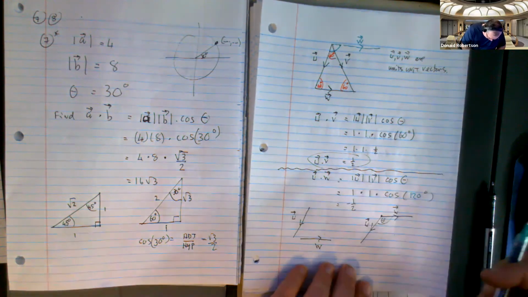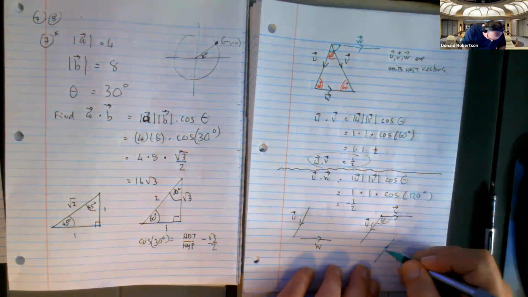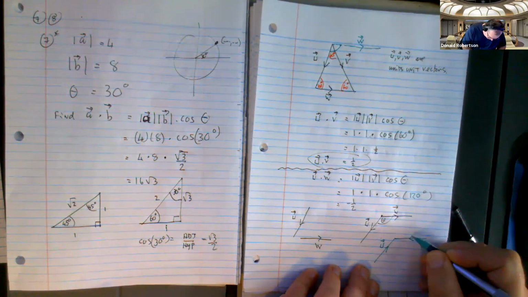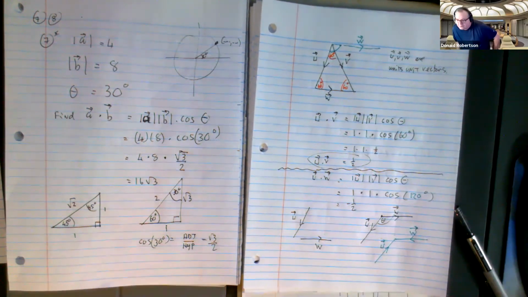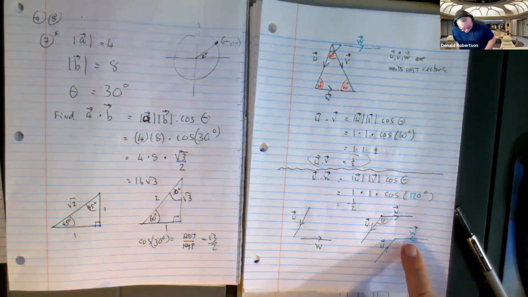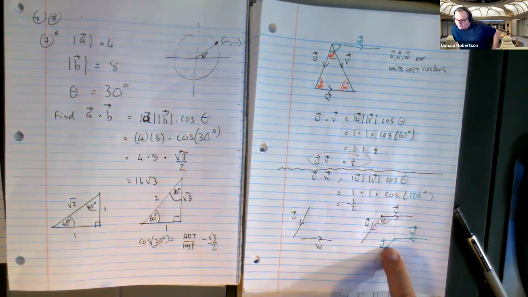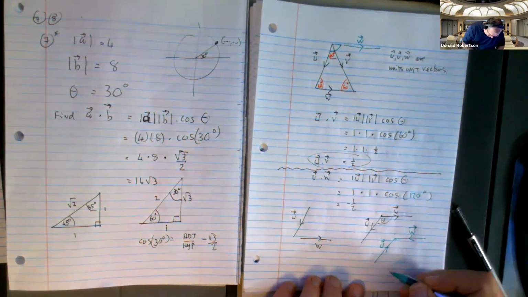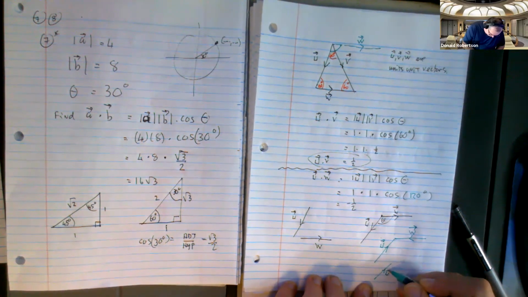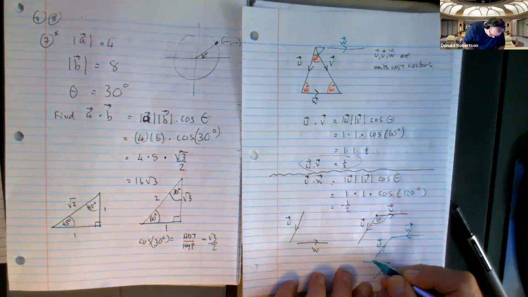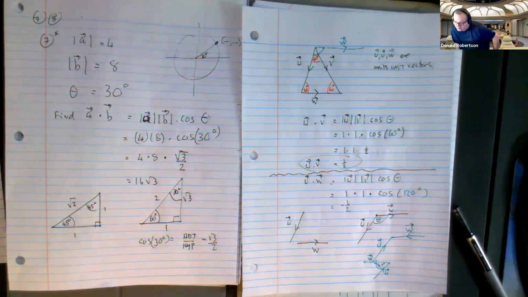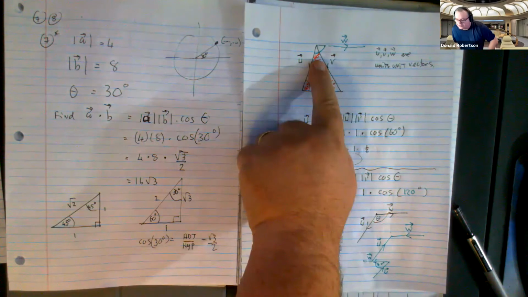Suppose I made U this vector and I made W this vector. Would the angle between them be this angle here, which is 120? No. Wouldn't I have to draw it something more like this? And would you see in this case, wouldn't it be back to being 60 degrees?